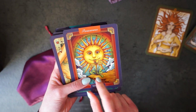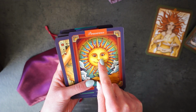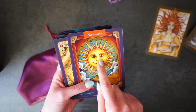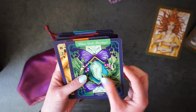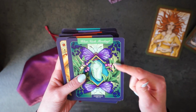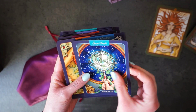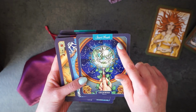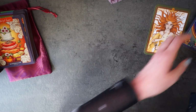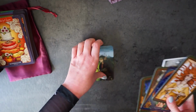I always like this card in theory, but the eyes, does anyone else find them creepy? There's just something weird about it. I'm not so keen on the eyes. They kind of weird me out. This one's really cute. All about mending and healing. Now this one could be good because it's all about starting fresh, so I'm going to keep this one to one side.